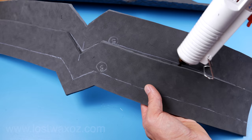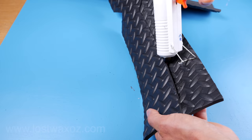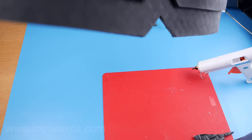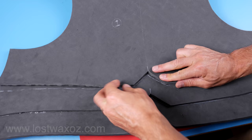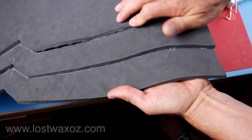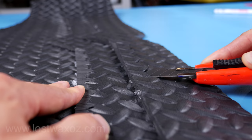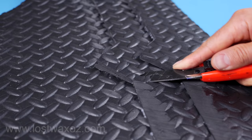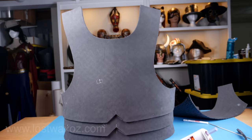Tack those outside edges in place so they line up, and then glue the rest of the overlap holding the foam nicely curved until the glue cools. This will help to bake in the curve on the sides so we don't have to fight with it later, giving you a fancy half belt. Glue the breastplate over your stylish half belt using the exact same technique. And because no one likes belt ridge edges sticking into them, grab your knife and holding it at an angle start sawing away the top edge of those strips of foam — this will help smooth out the transition between the layers.